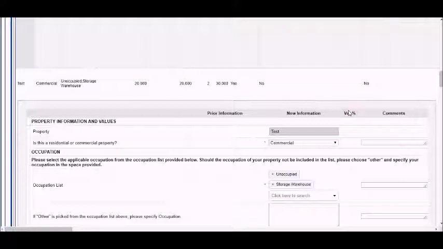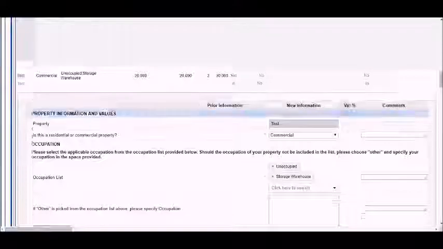The set variance threshold for MRG is 10%, and any deviations will require comments. This not only assists you in making sure that the data that you are capturing is correct, but you may have a valid reason for exceeding the threshold due to acquiring a new property or disposing of assets.